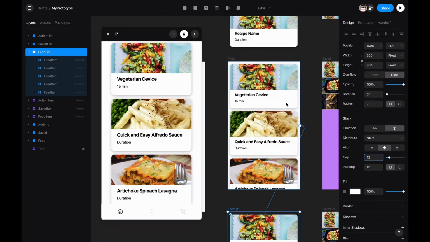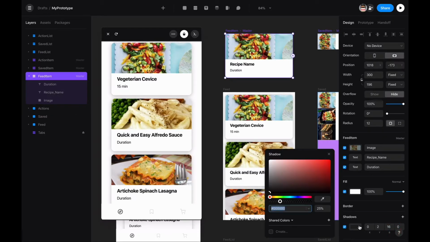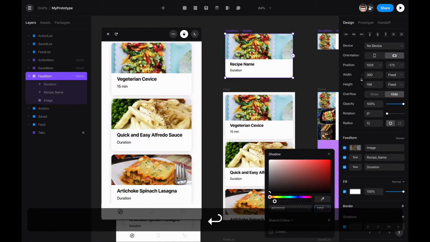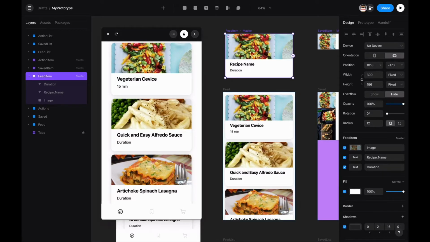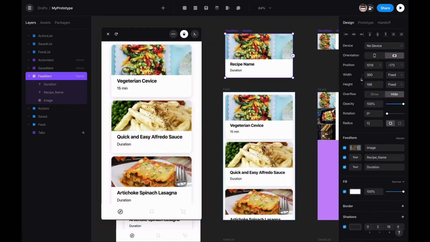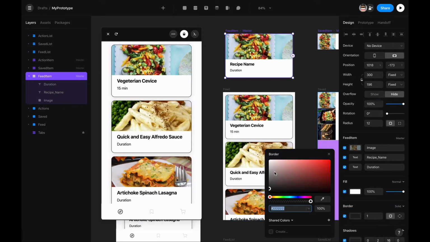And so if we add that, if we change the shadow a little bit more, and then reduce the transparency of the shadow to 12%, it starts being a little bit softer. But we want to add a border, a light border, to have a little bit of contrast so we can see the card.